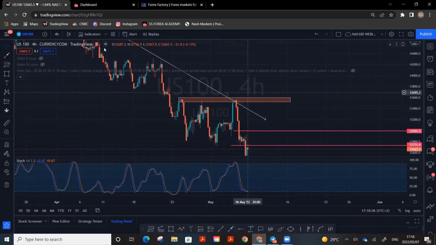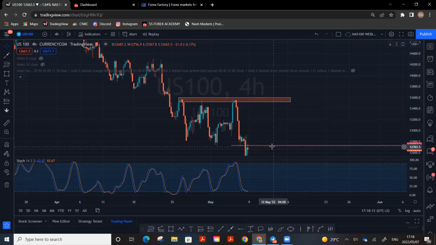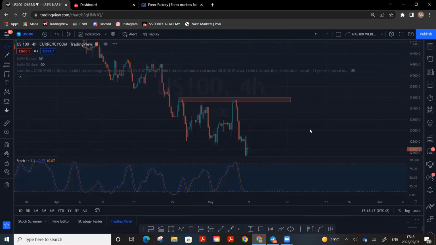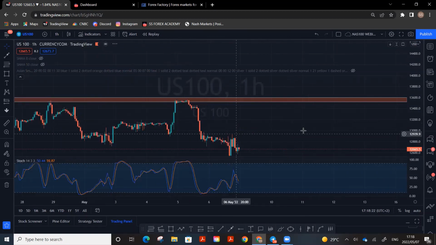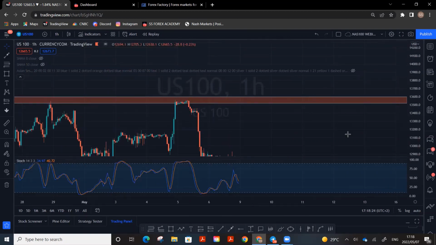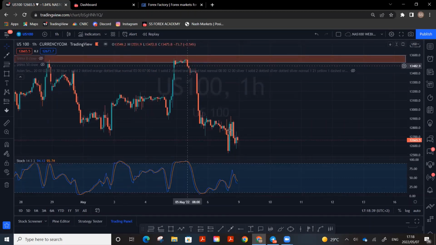Now, if we drop down to our lower time frames, I just want to show you guys how you can scalp this. You can go down to your 1 hour, and the same thing applies. Look at your 1 hour chart. If you look up here, price has hit the overbought area, resistance, and that's how you would have caught it. There's also an engulfing candlestick that appeared, and bang, it dropped down for thousands of pips.